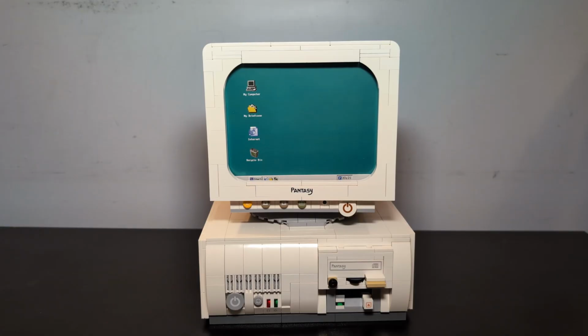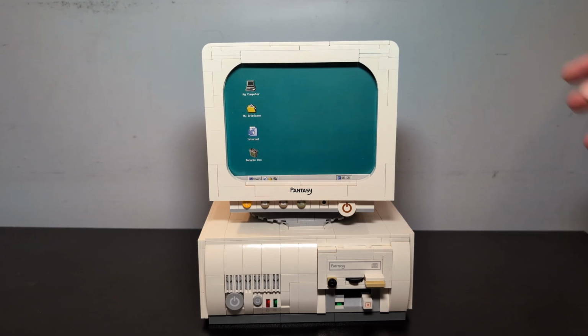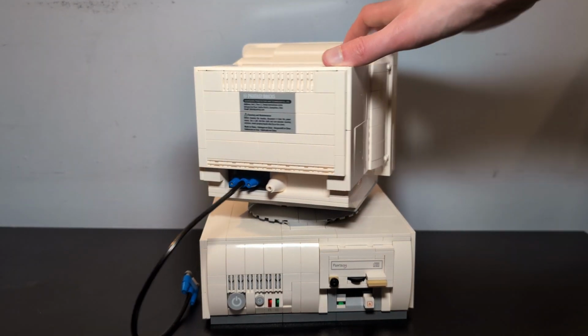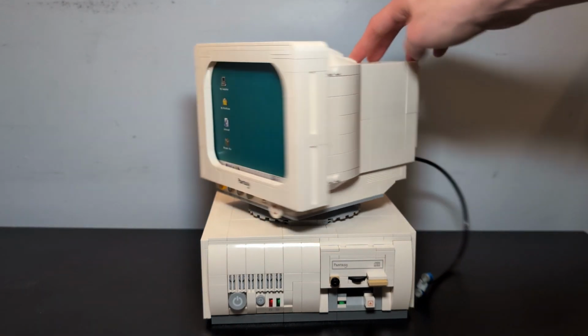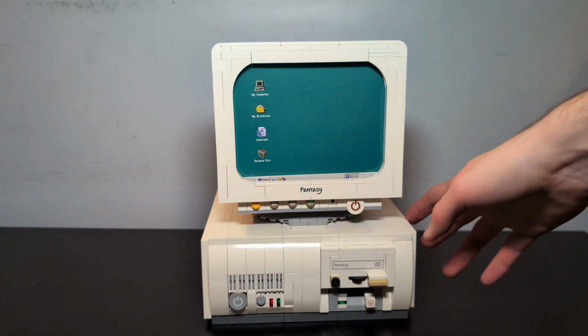So the set isn't designed to be one specific model of computer, but it is generally based on the IBM PC 330, which from my brief research was not the first IBM computer, but it was one of those earlier generations of it. The model that we have here does have a computer monitor, which looks pretty recognizable as a retro PC. And just based on the set name, Retro PC, I think at first glance, this looks pretty right.